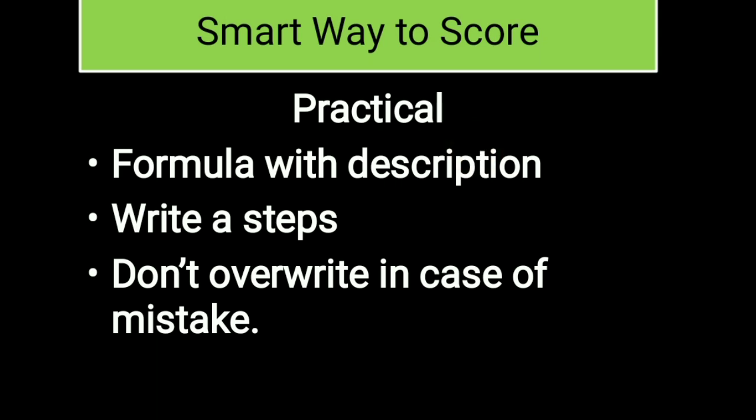Please remember that you have to write down the formula with a description. What do you mean by this? In case of international finance, students are writing just a formula and they are not explaining that formula. Suppose you are writing in arbitrage, if you are writing P stands for the principal, so you have to explain that formula also, that P is equal to the principal, I is equal to the identified bid. All that you have to write down in detail.